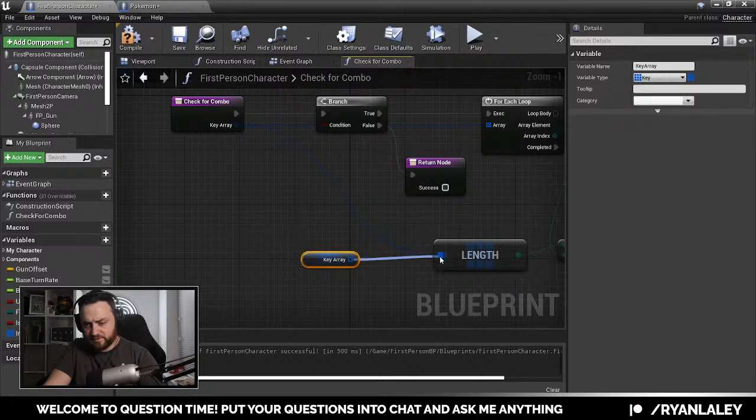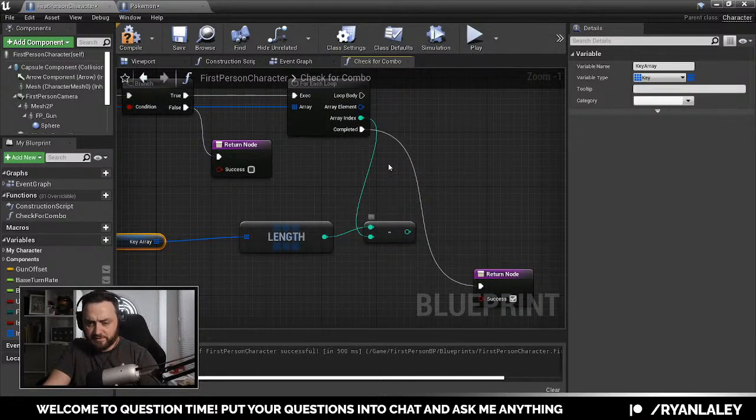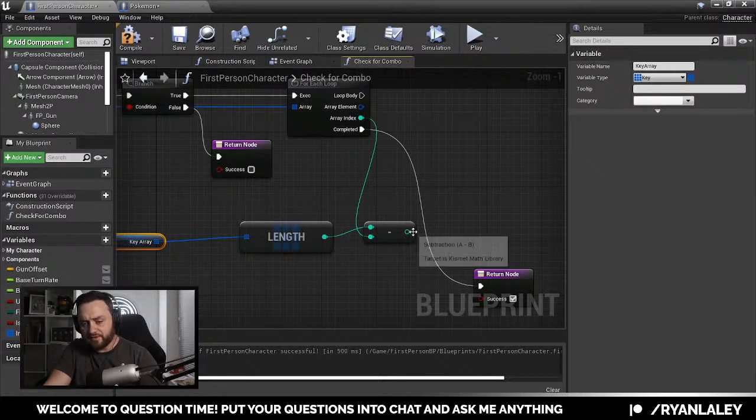So the key array length minus the array index, which is 0. So the first number is going to come out of here will be 0. No, the first number will be here 3, then 2, then 1. 3 minus 3, 2. Yeah.